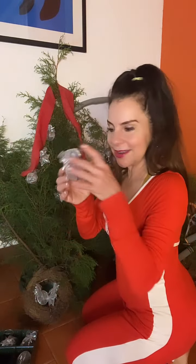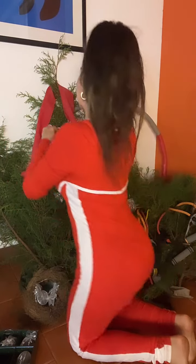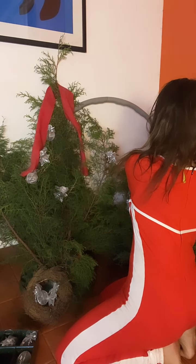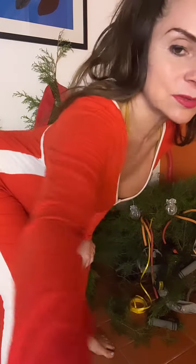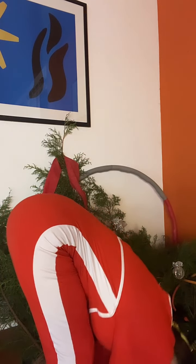For instance, here, I'm going to add another decoration. ¿Ves? Entonces estoy aquí arrodillándome. You see me kneeling and sitting? Okay, where are we going to put this one? A ver, a ver, puede ser aquí, en esta parte. Okay, so, ta-da! I'm just showing you in real life that we are kneeling, we're sitting, we're squatting, we're deadlifting as well. Let's say we're picking something up from the floor. And this is what I do, I'm picking something up and then I practice. Y practico de una vez. Wow. Okay, so definitely do these.